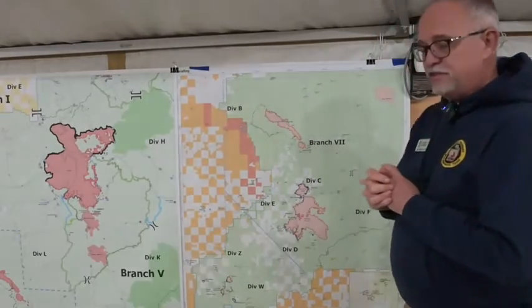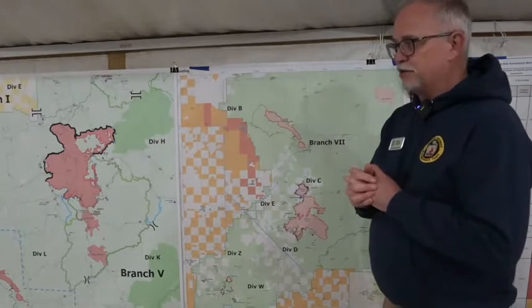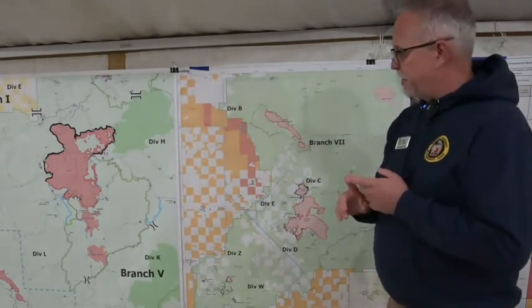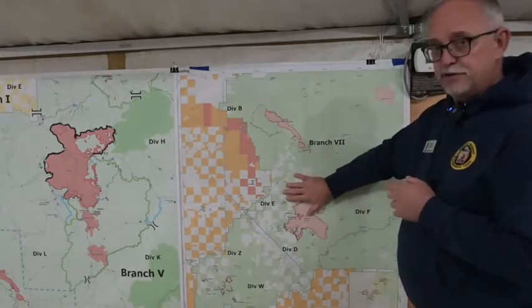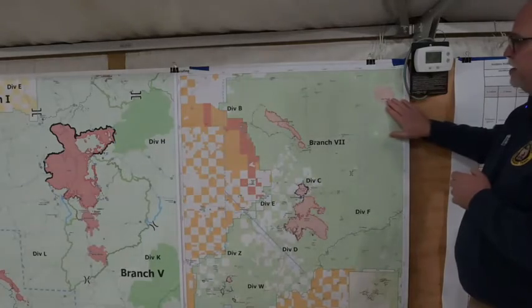Just a little bit of a reference. We are managing all the fires that are on the Umpqua National Forest that are a part of the Rough Patch Fire, the Jack Fire, and of course the Devil's Knob Fire, which is right here. Reference-wise, this is the near Binky Fire, which is part of the Rough Patch.